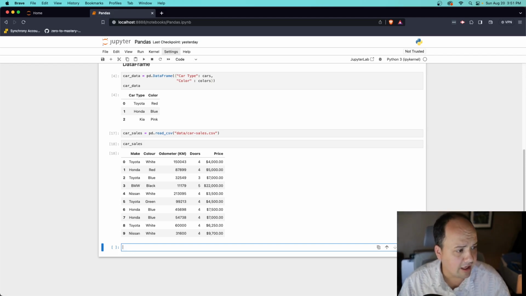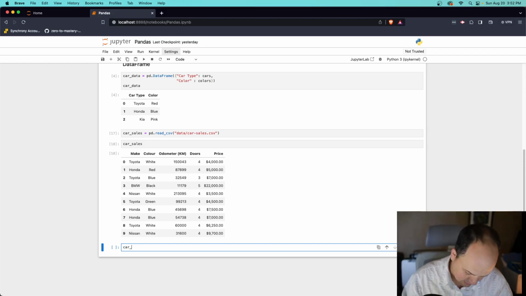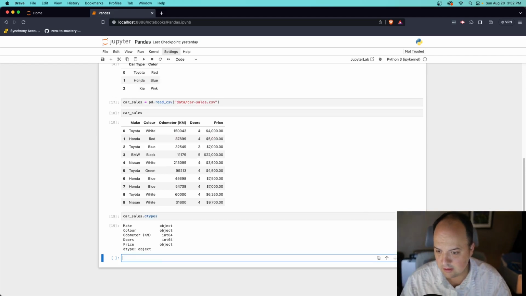And with that structured data, we can use pandas to actually get us some information about that data. So we can start analyzing our data a little bit. One thing you're going to find important is what types this data is. So what we can do is car_sales.dtypes. And it's going to tell us what kind of types we're dealing with here. Notice that the make is an object. That's anything it doesn't really know how to classify as a basic number. So object is our generic type in this case. It's an object of some sort.